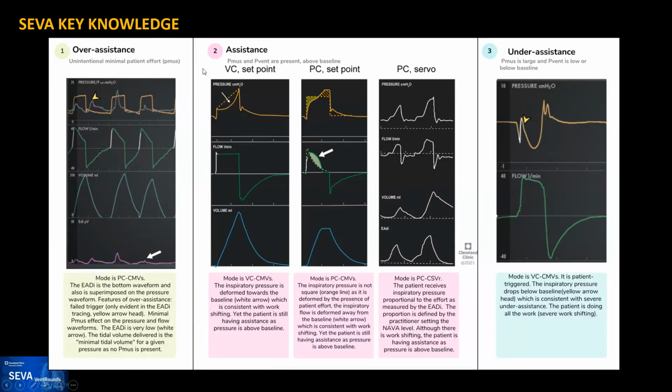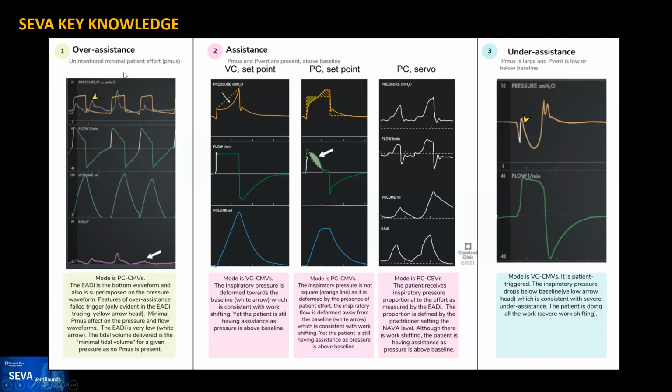In the center, you can see that there is evidence of assistance. In the examples you have for volume control and pressure control, and also for the proportional, you can see that the pressure is above the baseline. There are the deformations or the changes that we describe when Pmus is present, but there's evidence of pressure above the baseline in all of these efforts. So the ventilator is generating assistance; whether the amount of assistance is appropriate, that's to be determined. But in general, this is the presence of both at the same time, coexisting. Not necessarily a bad thing, but it's happening.